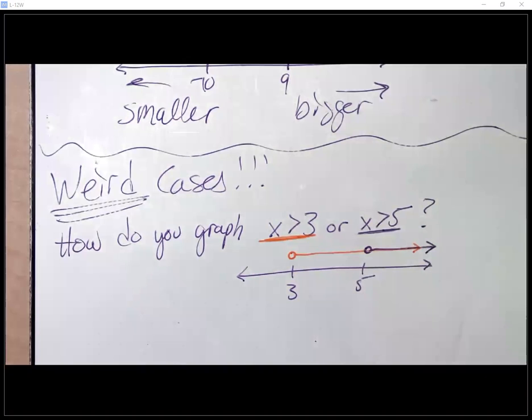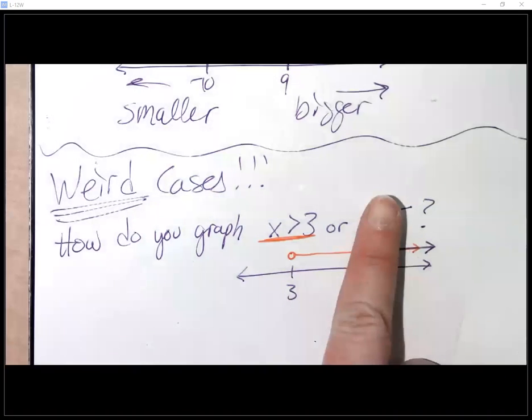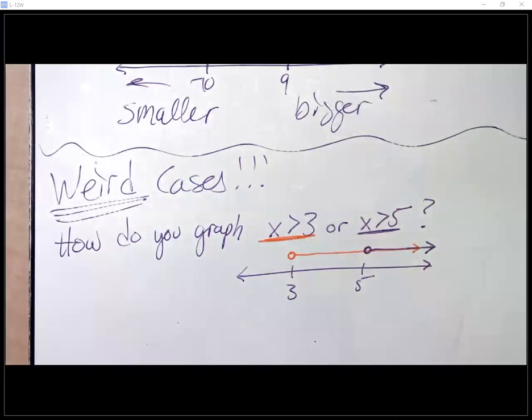So here's the thing. If I say to you, hey, someone shout out a number that's greater than 3 or greater than 5. Couldn't I have just said, shout me out a number that's greater than 3? Because isn't a number that's greater than 5 automatically greater than 3? Right? They overlap each other. So I don't even need to say the greater than 5 part. I just need one of these two things to be true.